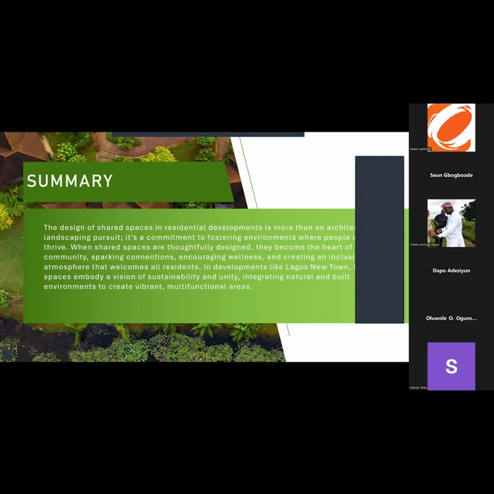So in developments like the new Lagos New Town, these spaces across all the estates embody a vision of sustainability and unity. So the integration of both natural and built environment has created a vibrant community.